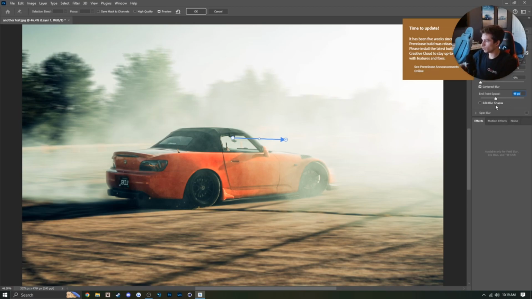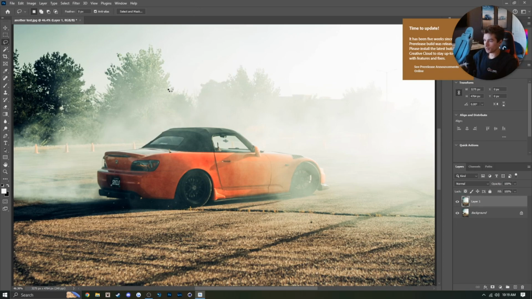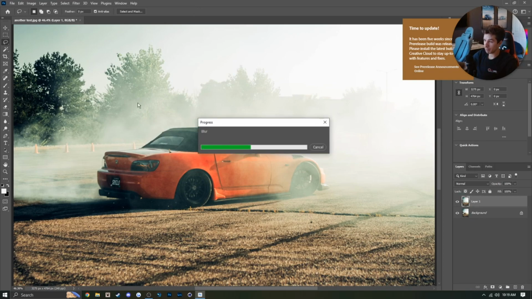When he was in the pit, he was really going. So I'm going to set that at around 99, and we'll probably get it in the sweet spot at about 111. As you can see, it is very blurry. So this car is moving, and we can just go ahead and hit OK once you're satisfied with that motion blur, and it is going to go ahead and apply it to our background layer that we did copy from the main image.